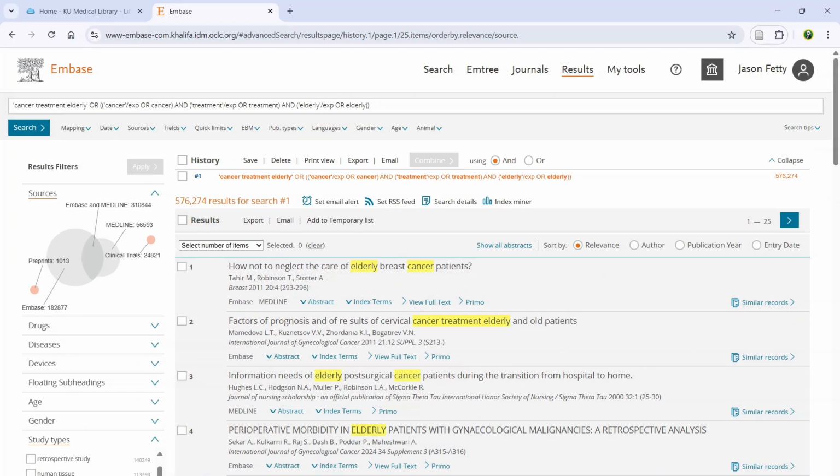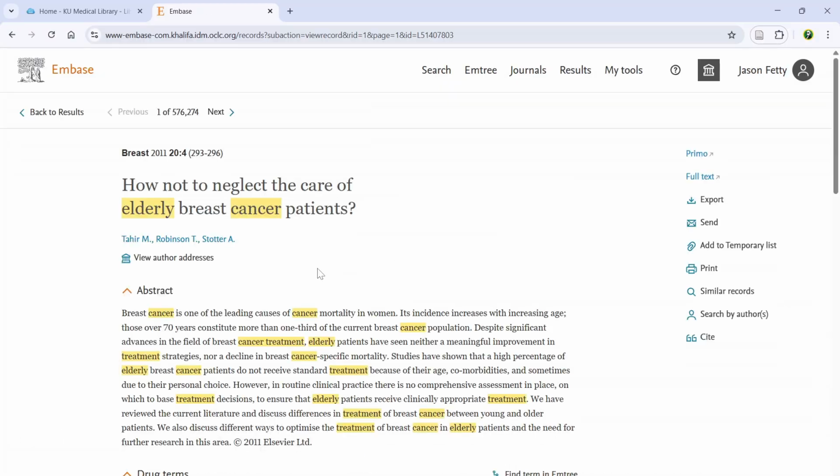The basic information here is the same. We have our article title, authors, and the basic citation, but you'll also see some links here to view full text and Primo. Primo will take you to the KU Library's search interface where we can sometimes get the full text, or if you see view full text, typically this will take you directly to the full text. Number 3 doesn't look like we have it, but number 1 we probably do. But clicking on the title of the article will open up the article information.